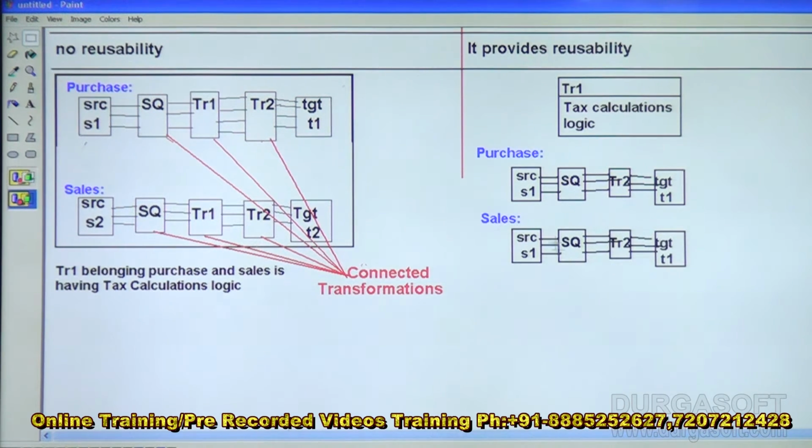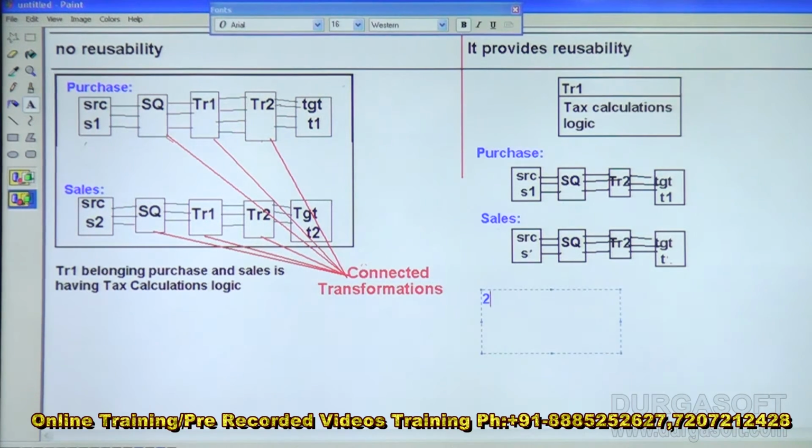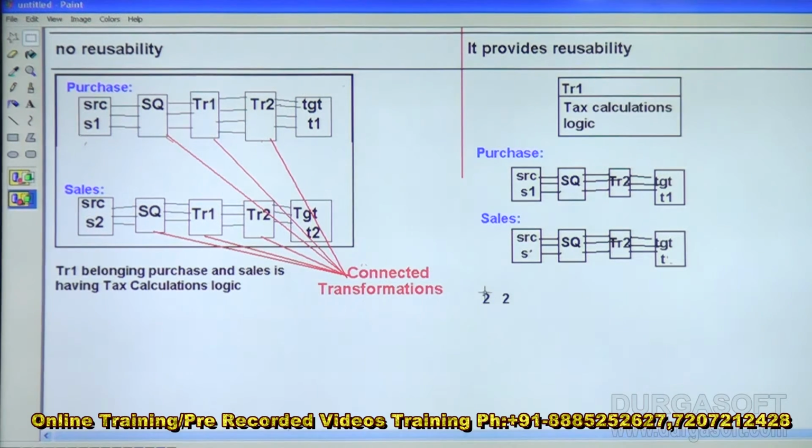The only difference is the tables are S2 and T2: source 2, source qualifier 2, and target 2. Now tax calculation is required in the purchase as well as sales.